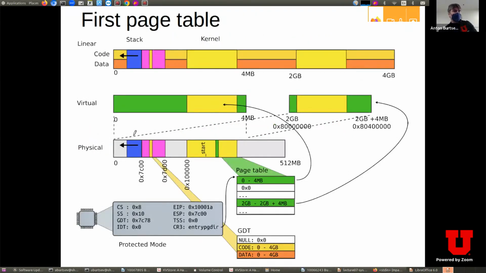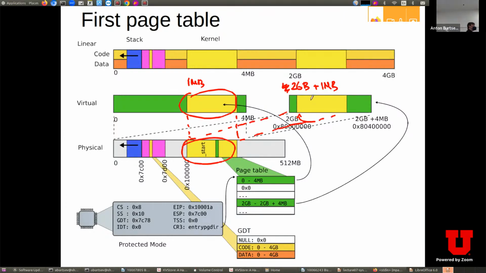And so essentially, we are creating an address space which maps the kernel twice, right? So the kernel sits at address 1 megabyte, and the kernel also sits at 2 gigabytes plus 1 megabyte, right? But in physical memory, this is just one kernel, right? So these two things come to the single set of physical pages. We double map the kernel, right? I'll explain in a second why we did it.